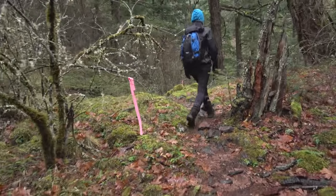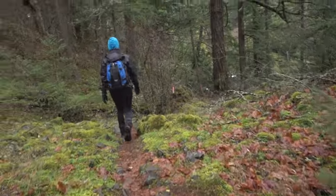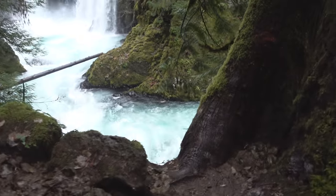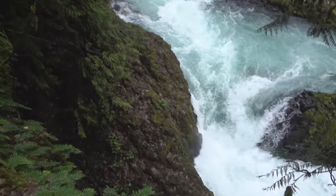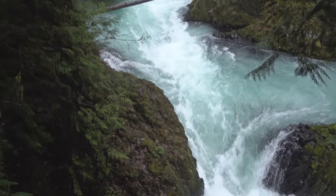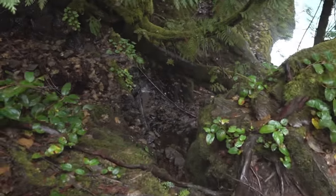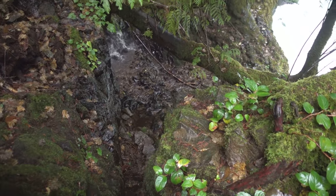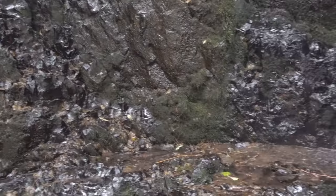The trail is not too long, but it is rather steep, so be aware of that. When you reach the falls, there are a couple of obvious vantage points. There is an upper point where there is a risk of having to battle with some branches, and there is a lower point where you have to follow the river away from the falls, climb down a few rocks, and then move towards the falls again.